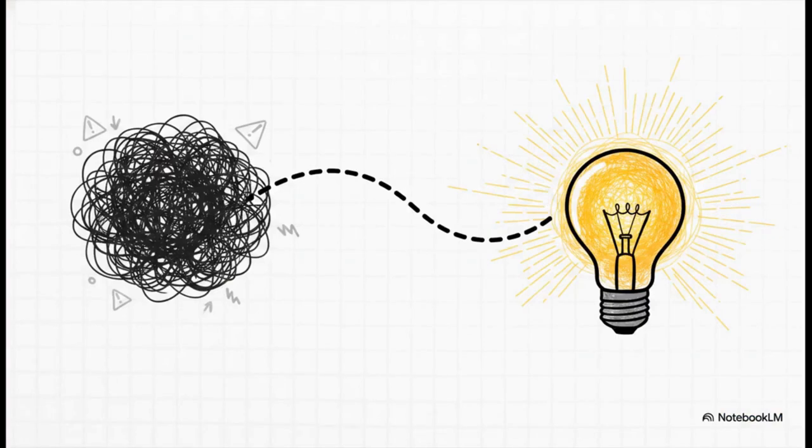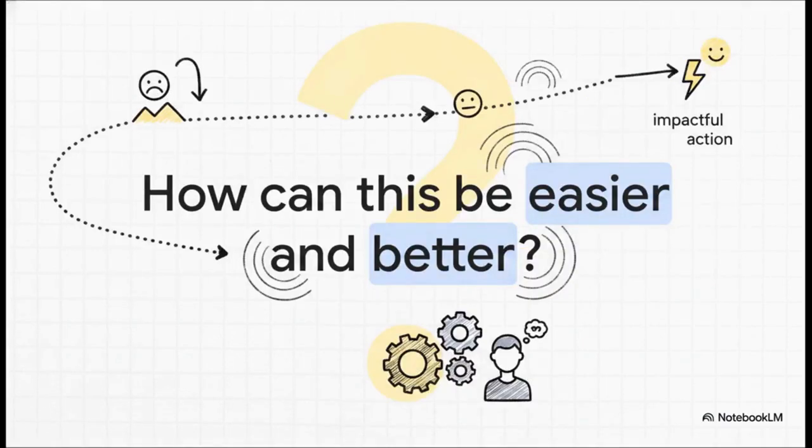So the crucial point is this, and it's a huge aha moment. The most valuable part of a journey map isn't mapping the perfect moments. It's really not about the times when everything works flawlessly. The true gold lies in the difficult moments. Every single frustration, every point of confusion, every bottleneck. These aren't failures. They are pinpointed design opportunities. This is exactly where you step in to provide immense value and literally transform a mediocre experience into an unforgettable one. Ultimately, every time you look at a user journey map and spot a pain point, you've got to ask yourself, how can this experience become easier, smoother, and better?